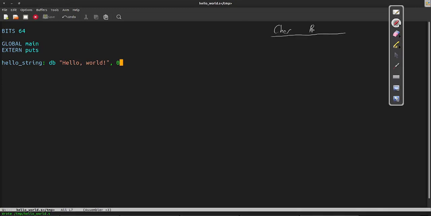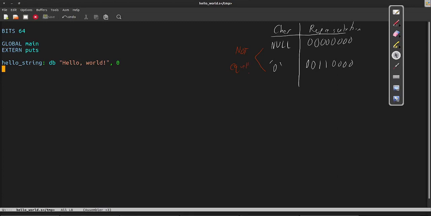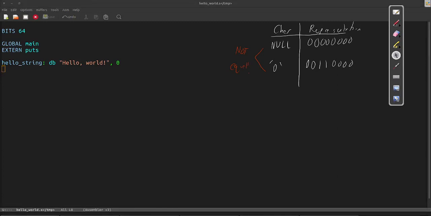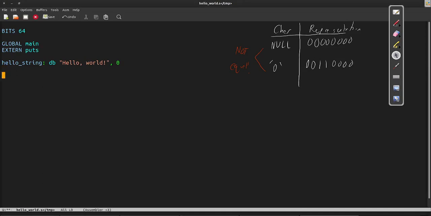This is not the character 0 on your keyboard. This is a literal 0 value, or a sequence of 8 zeros stored in a byte. This is a C convention that we'll follow here. Our strings will be terminated by a null character to indicate that we've hit the end of the string. Once we're done declaring our global data, we switch over to the text or code section of our program. This is where the actual code of our program will be stored, and this is what the processor will run when we eventually execute our program.